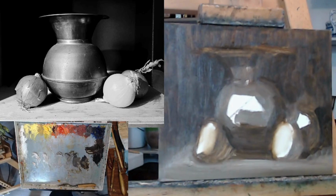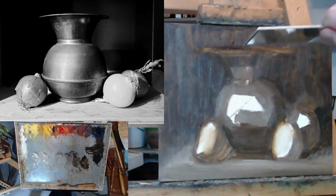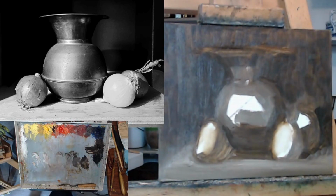And one tool that is very handy is a little mirror. What I do is I hold it up above my eyes, and then I look up into the painting. With glasses, it's a little bit tricky. Yeah, it's definitely trickier with wearing these glasses.